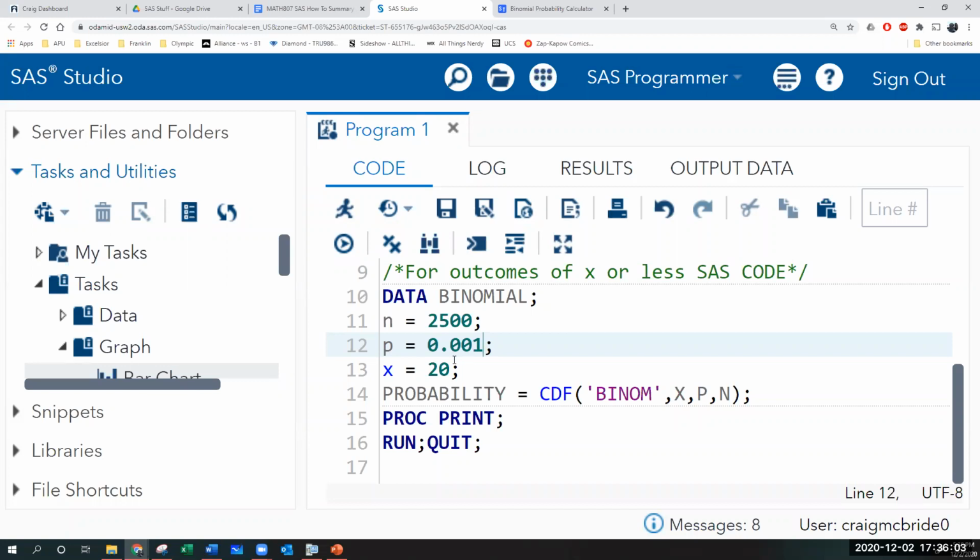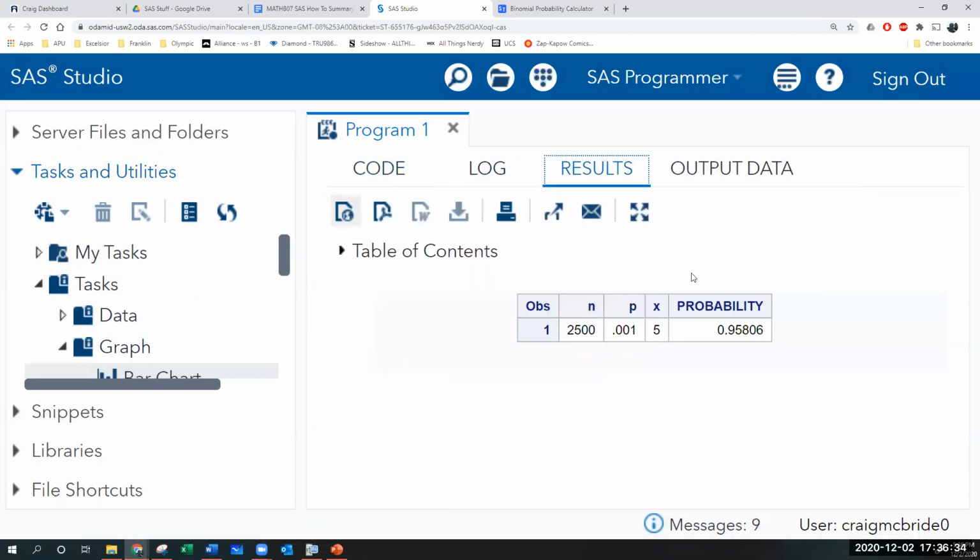And they want to know the probability that they get more than 5 sales. So if we do a CDF of 5, that's going to be the probability of no sales plus the probability of 1 plus probability of 2 plus probability of 3 plus probability of 4 plus probability of 5 sales. It'll add those all together. And then if we subtract that from 1, that will give us the probability of more than 5 sales. So if we run this and get 0.958 and then subtract that from 1, that's going to be the probability of more than 5 sales. That's how you do A.